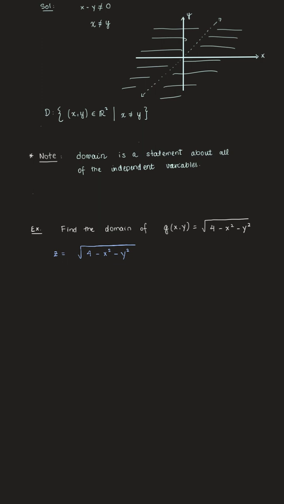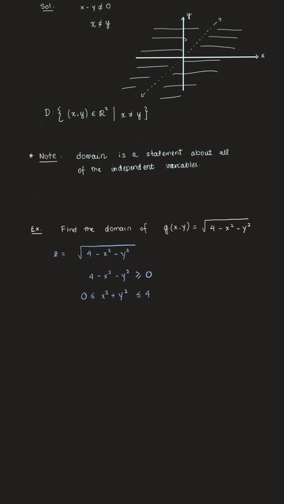And so we will get real numbers here if we make sure that 4 minus x squared minus y squared is greater than or equal to 0, because we can't have a negative number inside our square root. If I move both x squared and y squared to the other side of our inequality, we're going to have that x squared plus y squared must be less than or equal to 4. And x squared plus y squared will always be a positive number, so this will also be by necessity greater than or equal to 0.